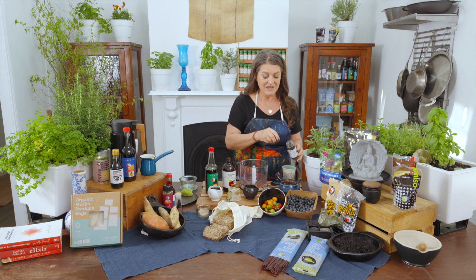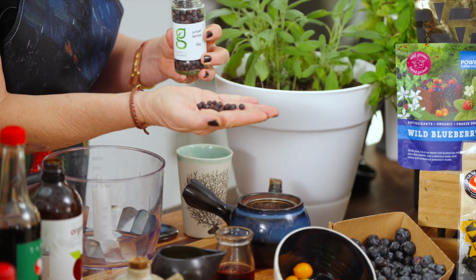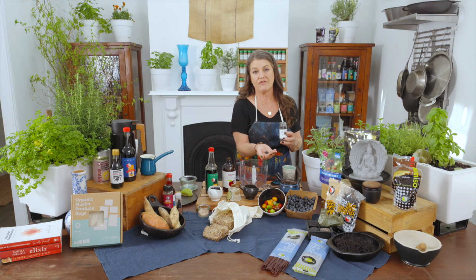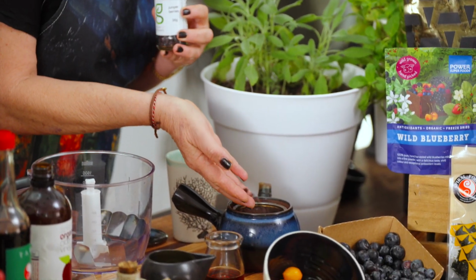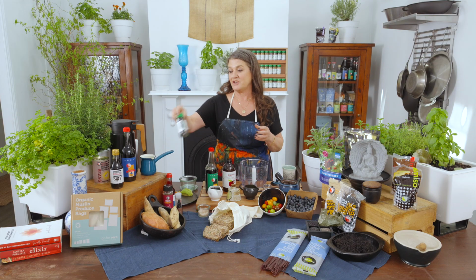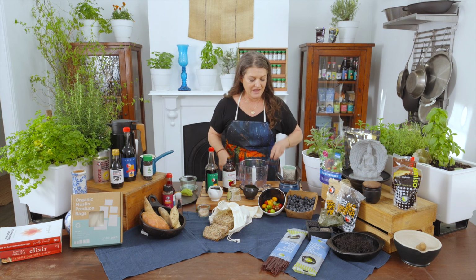So the reason we have this in winter, have a look at these. They're dark, they're beautiful little berries, but they're perfect to strengthen and nourish the kidney and urinary bladder. So having a cup of juniper tea a couple of times a week is really going to help strengthen your kidneys. And it's really yummy as well. Like, the fragrance is incredible.